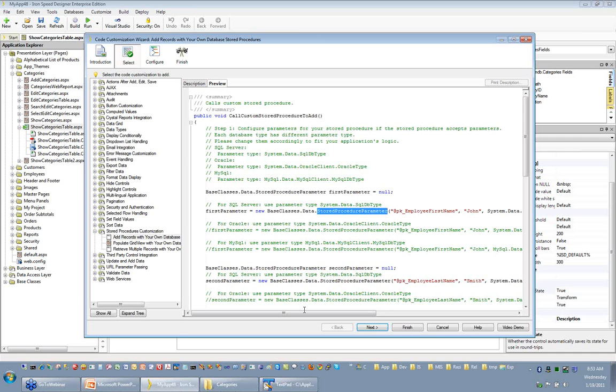Now, remember that the code you're seeing over here shows the standard way to call all of the stored procedures and use the existing connection that you already have available. But there's nothing stopping you from writing your own custom code to call that stored procedure using any of the standard .NET libraries or anything else you might have. In fact, what this does is use the standard .NET library underneath the hood anyway.